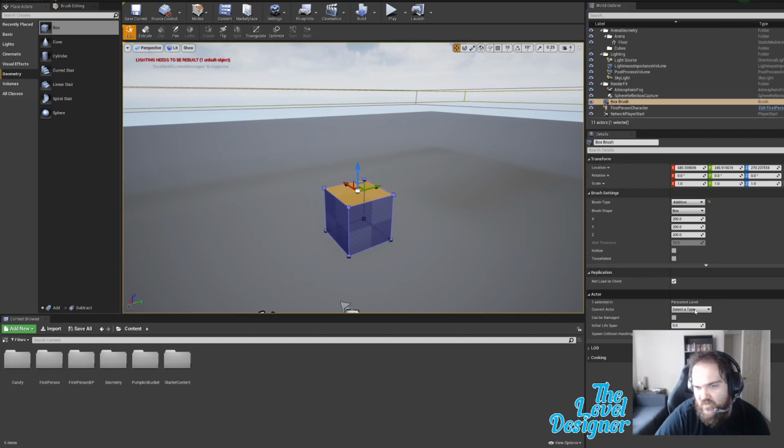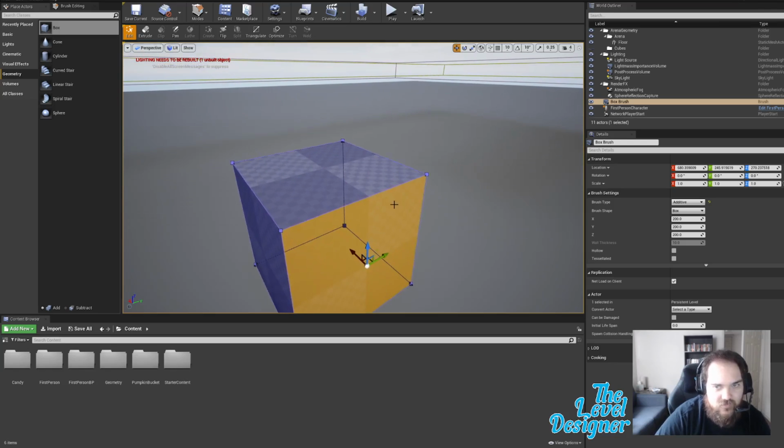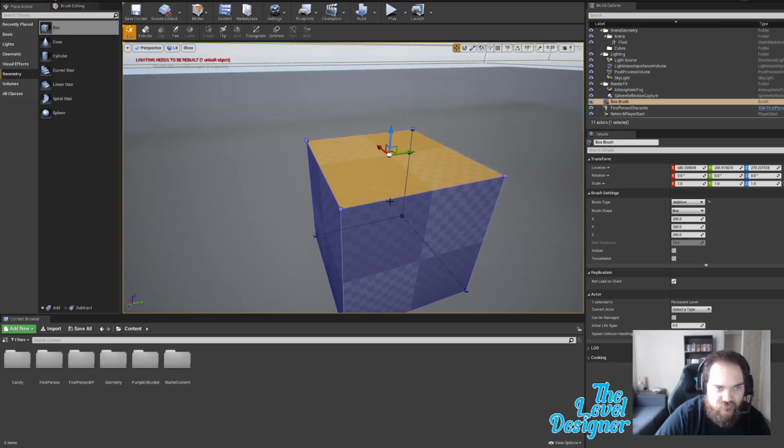And then over here there should be some other options that you can use.